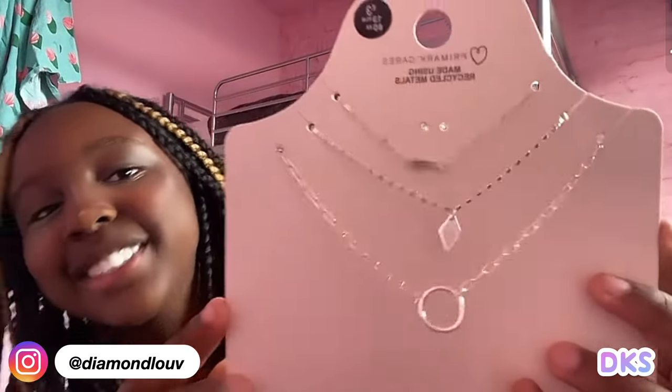I'm finally home and I'm about to show you guys a tour of everything I got from Primark. The first thing I got are these super cute necklaces — there are three different necklaces and that was three euros. Then I've got these bracelets, which are so cute, and these were four euros.